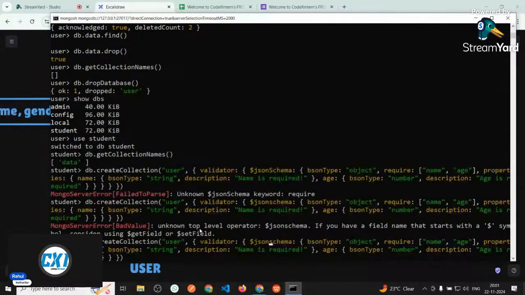Everything is perfect here, but I don't know why it shows me this kind of error.